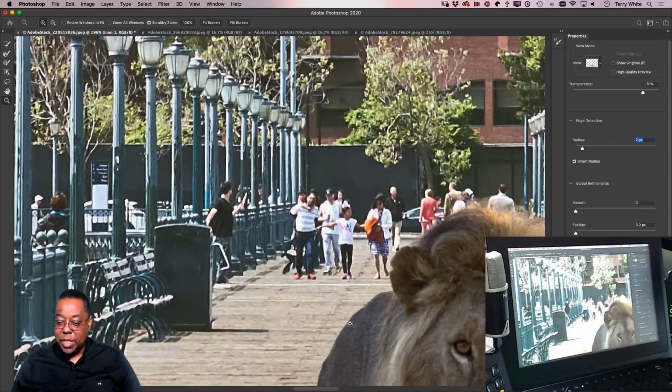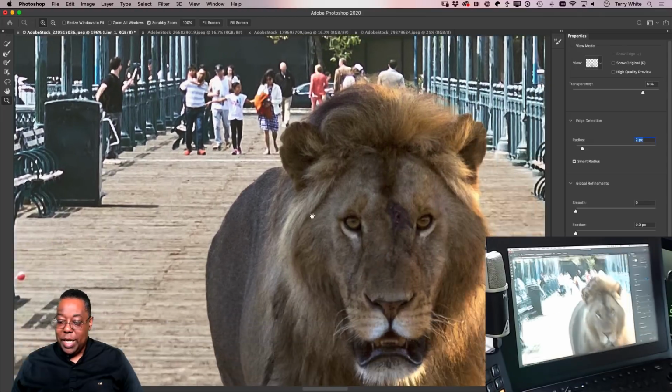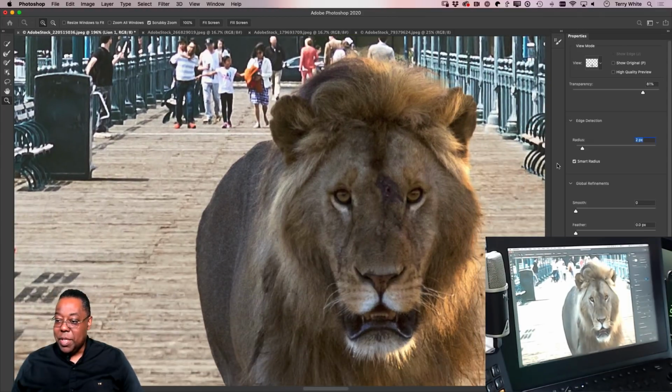Here, we can zoom in on this again. The edges around the lion that should be sharp, I want to be sharp. The edges that should be soft, I want to be soft. So again, you can turn that on and off. Not going to see that much of a difference because I'm not doing that much of a radius. But as I drag the radius slider, you can see it affecting the fur depending on how much or how little you pull that over. So that's just another one of those finishing techniques while we're in select and mask.